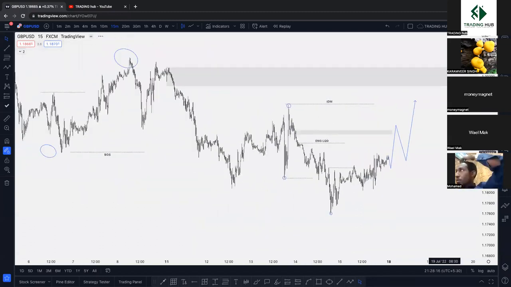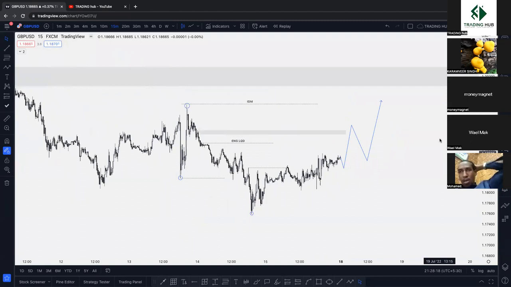Okay, so the overall idea is bearish in GBP/USD and EUR/USD, but the lower time frame, which looked bearish, looks bullish, trying to recover upside. So you have to wait for some mitigation on the zone before you buy or sell. So this is the scenario in the 15-minute in GBP/USD.